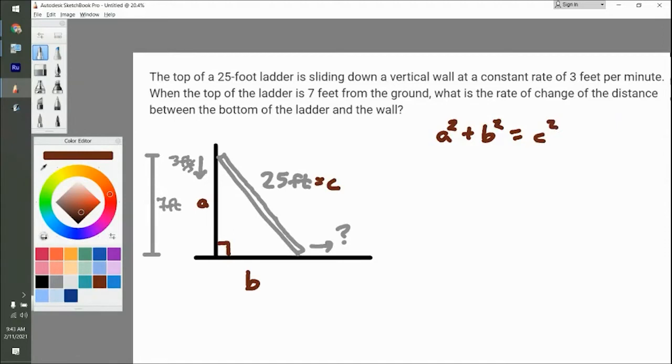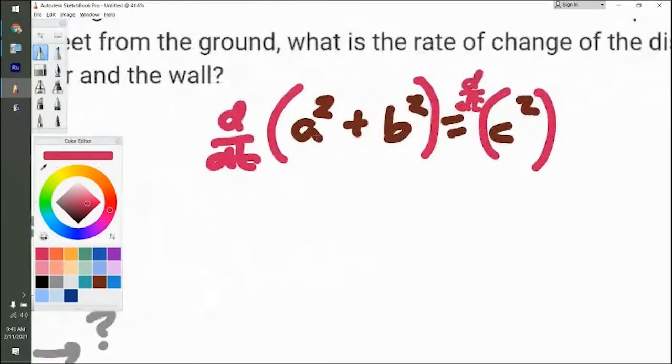The next step, though, is to create a related rates equation. So that means you have to ratify this. And I don't think ratify is a real word, but you're going to hear me say it a lot. You have to ratify this, and the way to ratify this is by doing the derivative with respect to time of both sides. d over dt has to go in front, by the way, so if people keep doing this where they throw it at the end, it drives me nuts. Don't do that. It makes no sense. All right, so we need to do the derivative of this.